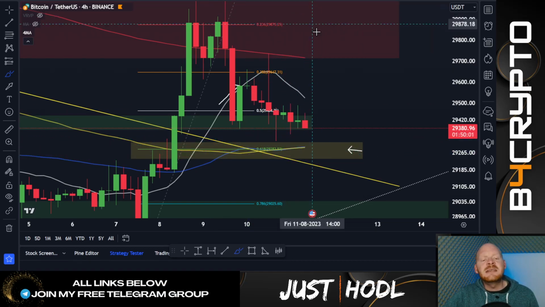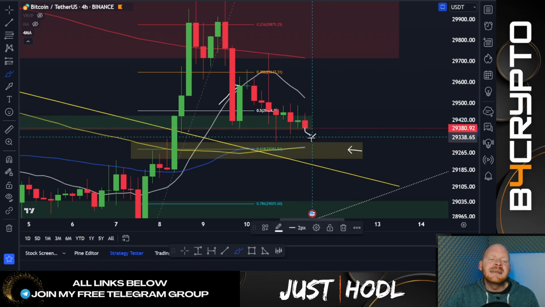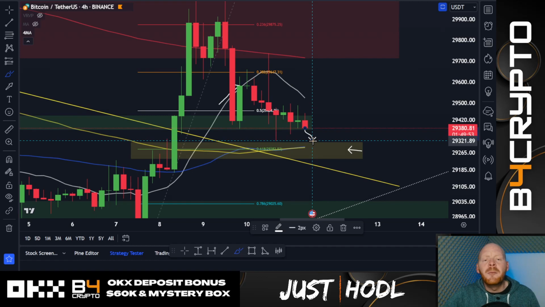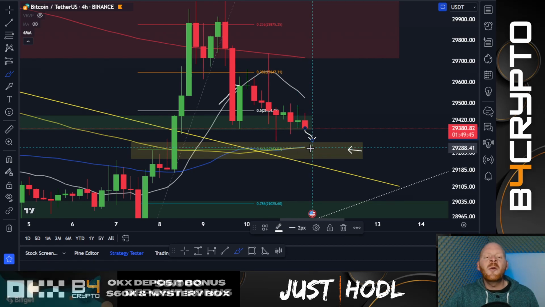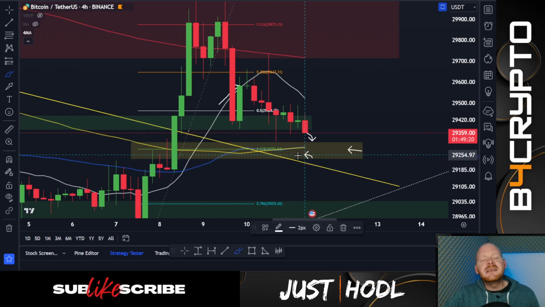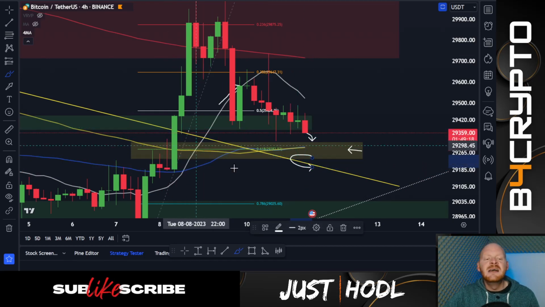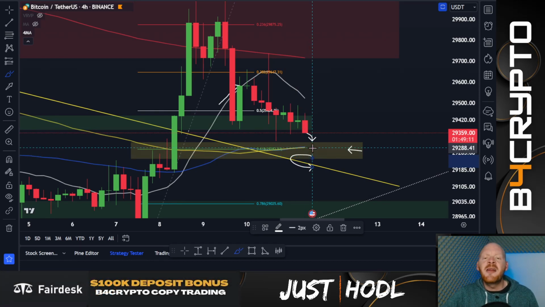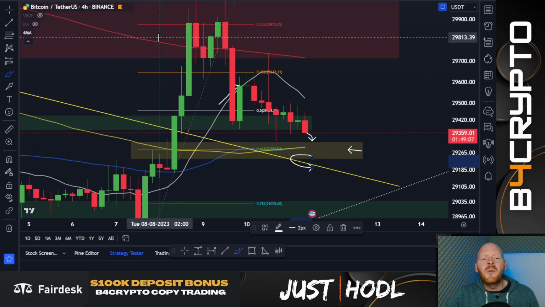So yes guys, I could expect that we're once again going to retest the 50 and the 100 moving average. But guys, this is going to be a very important level for Bitcoin, that we need to stay first above the 100 and the 50 moving average, and also above the 61.8 Fibonacci retracement level. And we also have this trend line that we broke towards the upside. So guys, yes, I could expect that we're going to see this dump all the way to the 61.8, roundabout to the levels of $29,280. But let's go on the even lower time frames on the 1-hour chart.